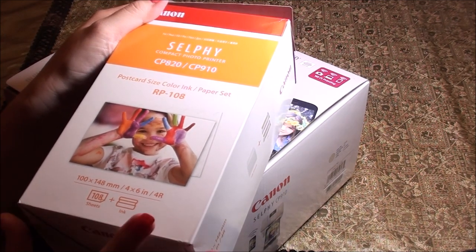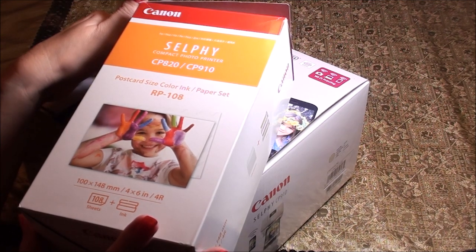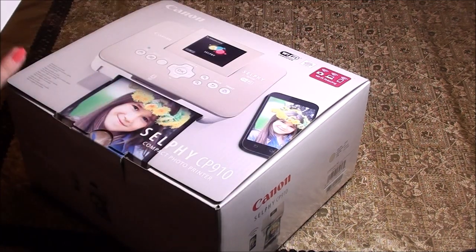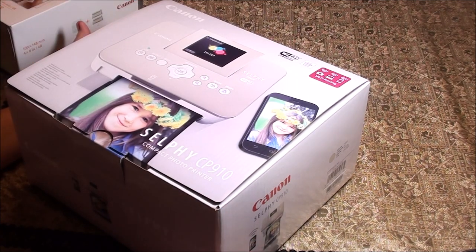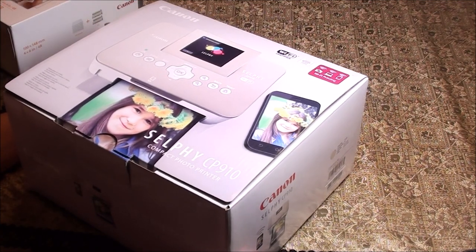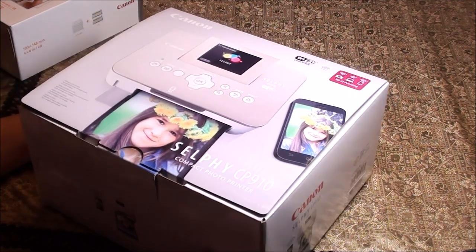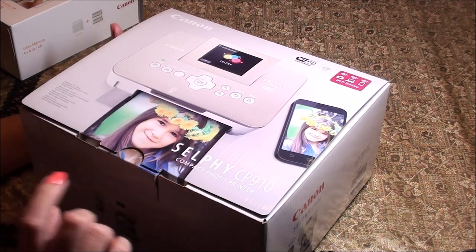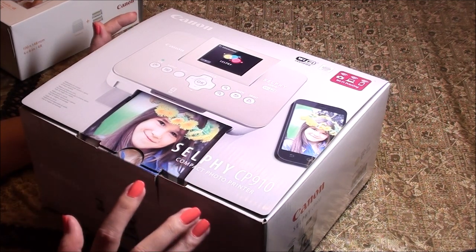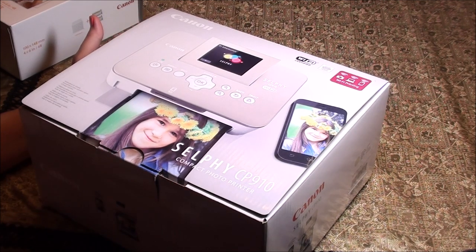So today what I thought I'd do is, please bear with me, I'm going to set this thing up on our Wi-Fi and step you through that as well on an Apple device as well as an Android device. When you get it from the store, there's a ton of unboxing videos if you want more of the technical specs of this since it's been out for a while. The only thing I'm going to show is what apps we're using on our phone and how we're setting it up.